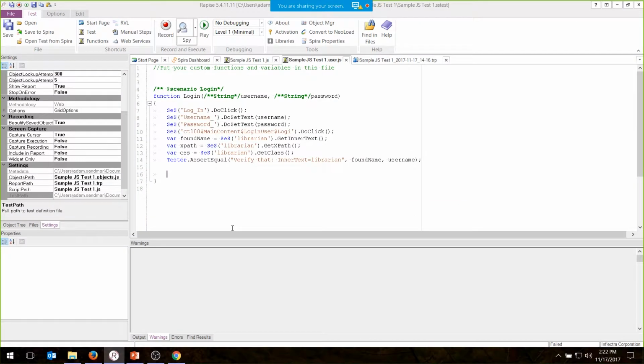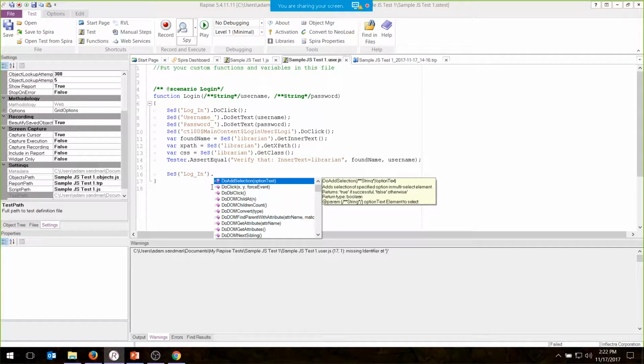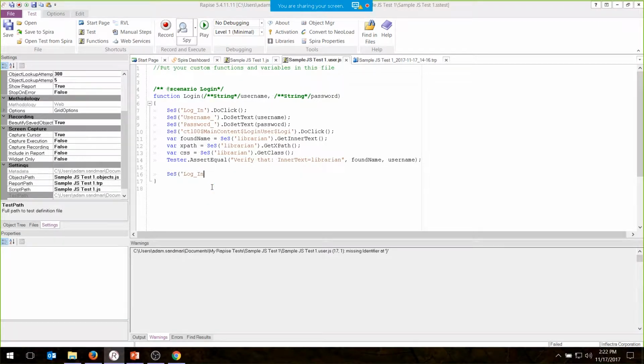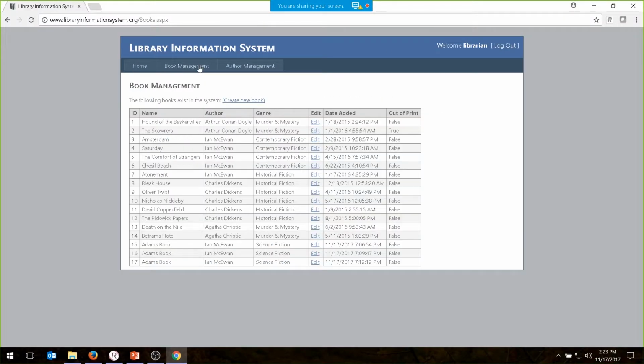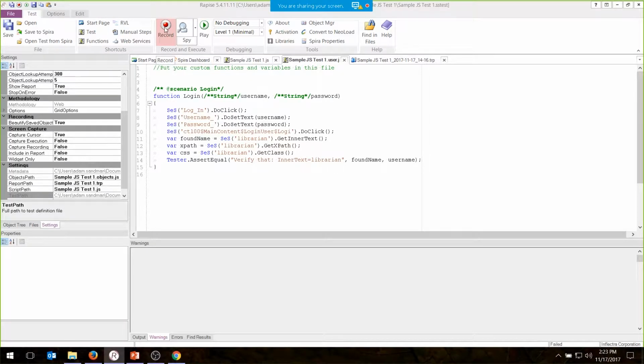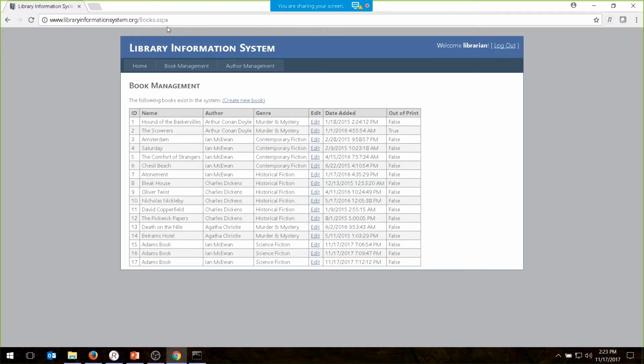Let's go back in. The other one I know is very useful is typically using it to get a Rapise HTML object. So for example, when I interact with SES, let's say login, I put period, I get my IntelliSense. Now that's obviously easy for that one, but let me go back into my application, and I'm going to go in and record the grid, just the table of books. So I'll log in, go to books, and I'm going to hit record, and I'm going to use the spy tool.